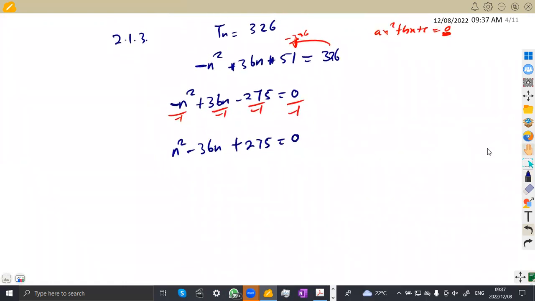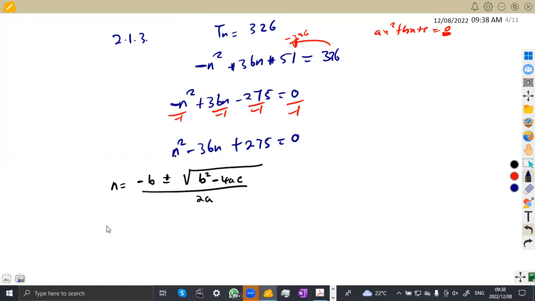Anyways, all right. As for me, if I've got big values like this, I just opt for the quadratic formula, which now, because we are dealing with n instead of x, says that n is equivalent to -b plus or minus the square root of b squared minus 4ac, all over 2a. So this is what you're going to have.